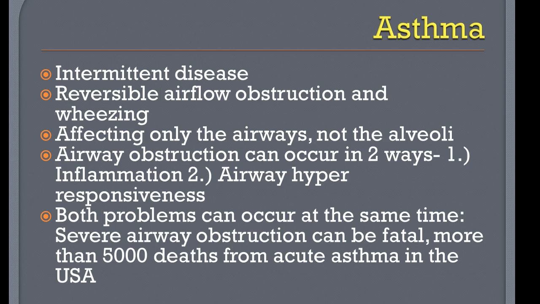Asthma is more of an intermittent disease with reversible airflow obstruction, very much characterized by wheezing. But whatever the respiratory problem is, the goal for both of these is to maintain and receive adequate oxygenation and tissue perfusion and try to relieve some of the respiratory distress that comes with it, okay? So these are very, very serious situations, and we don't want to take it lightly, okay?